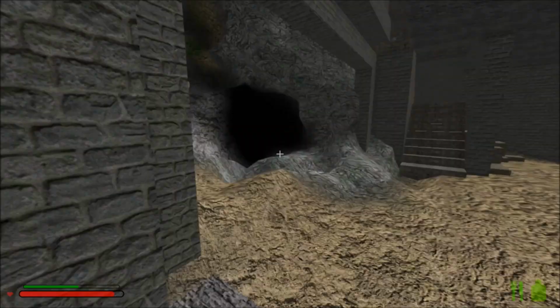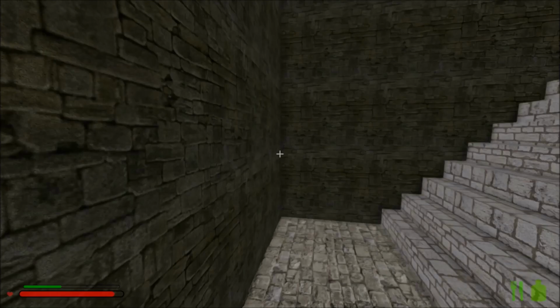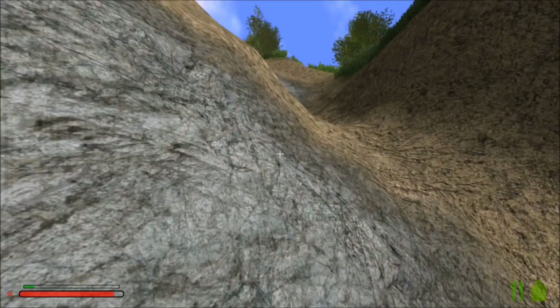But, yeah, things happen. Alright, let's get out of here. At least I got my mining drill again. That's the important thing. Get up this hill. There we go. Up and over this way.